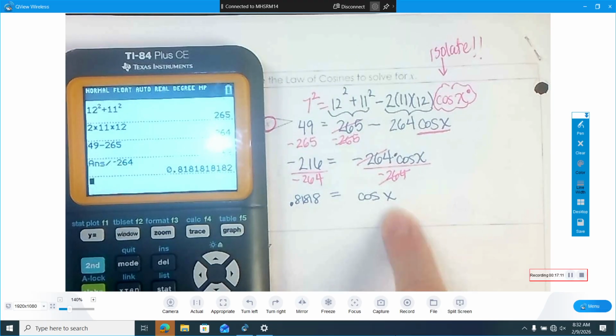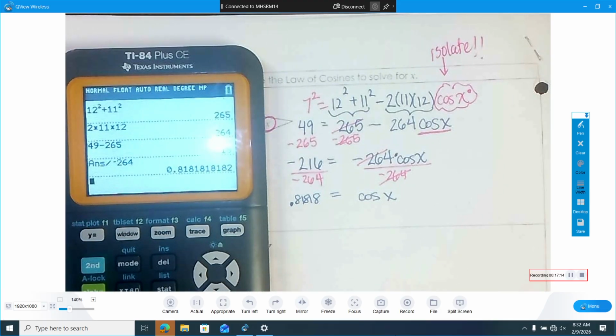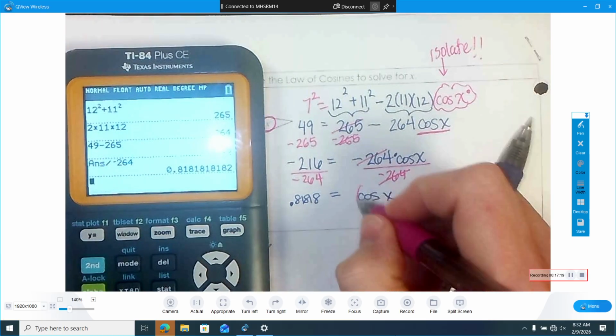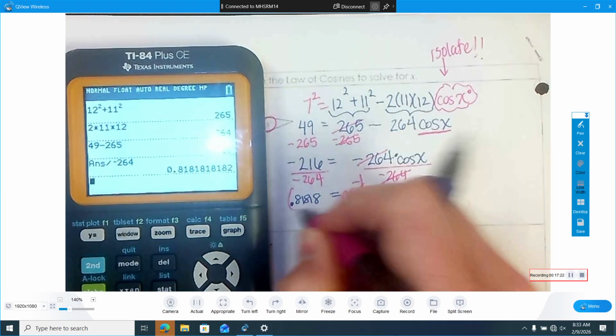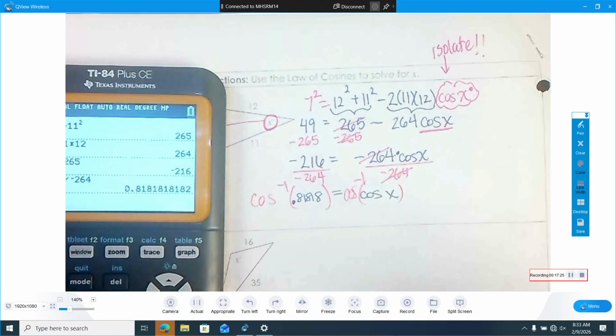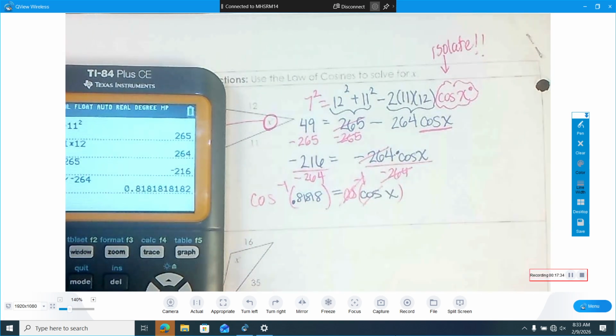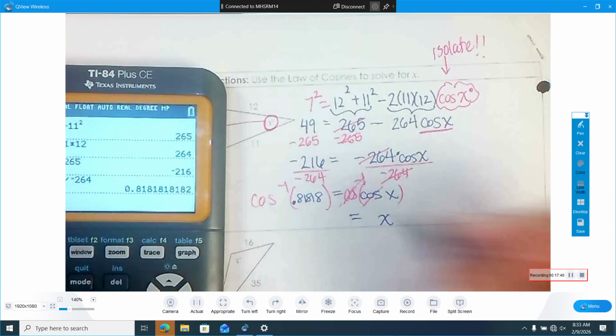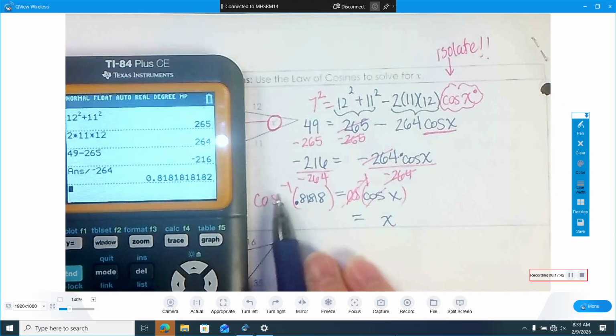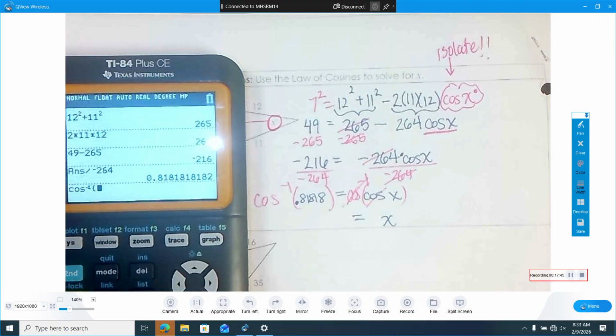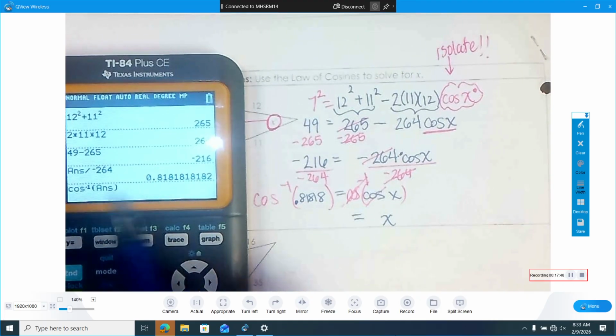Now, right now the x is trapped inside a cosine function. How do we get rid of the cosine? Invert cosine. Yeah, cosine inverse. We're going to take cosine inverse of both sides. So again, smush it in. It is 100% mathematically correct, and you'll be able to know what you did the last time. So cosine inverse and cosine cancel each other out, leaving a nice free x, and then all I have to do is cosine inverse of my answer. So I'm going to do second cosine inverse, second answer, so that I'm taking my cosine inverse of my previous answer right there.